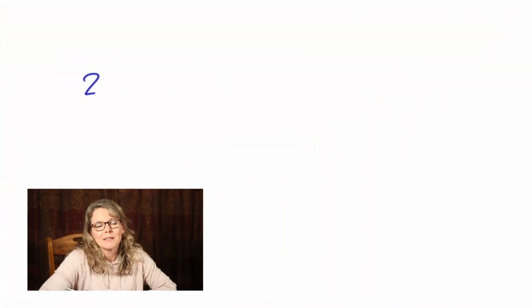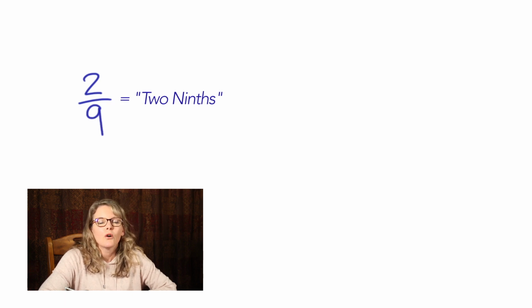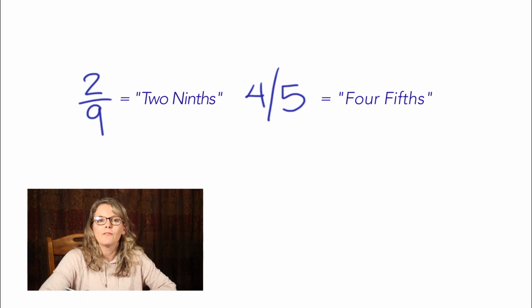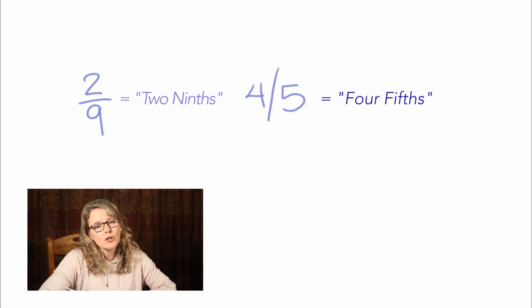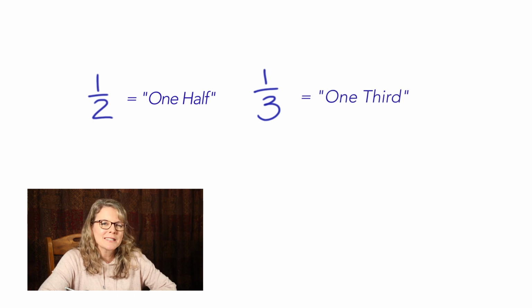Fractions are written like this: 2 over 9, and we would say that as 2/9ths. We could also do a 4 and then a slash and then a 5, and we would read that 4/5ths. Fractions have the "th" at the end. There are 2 exceptions to that rule. For example, if you have 1 over 2, we don't say 1/2th, we say 1/2. The other thing we do is if it's 1 over 3, we don't say 1/3th, we say 1/3, just to let you in on the vocabulary that we have.